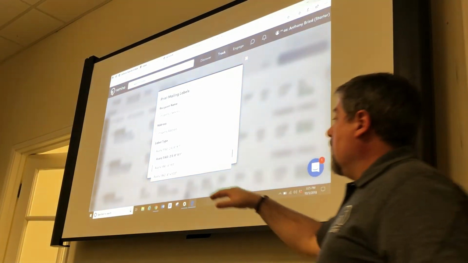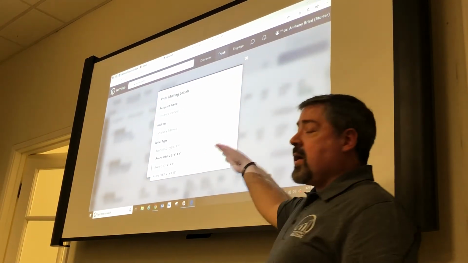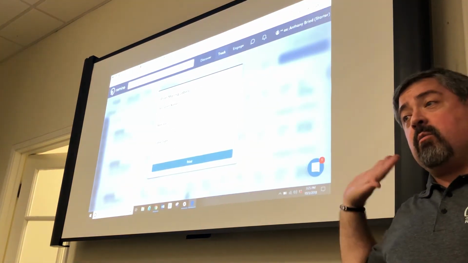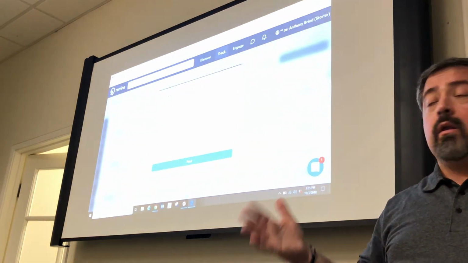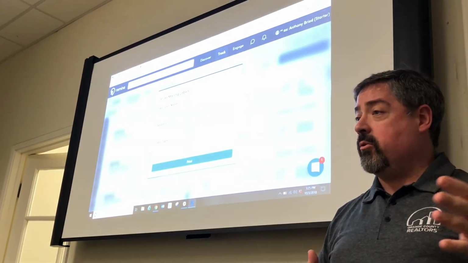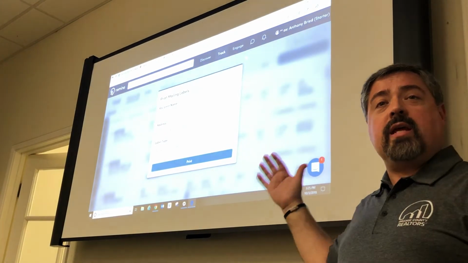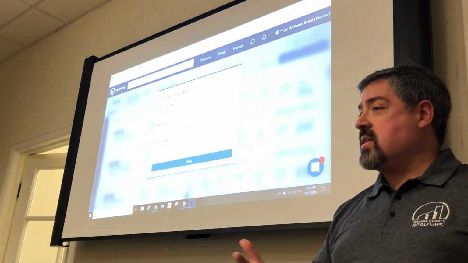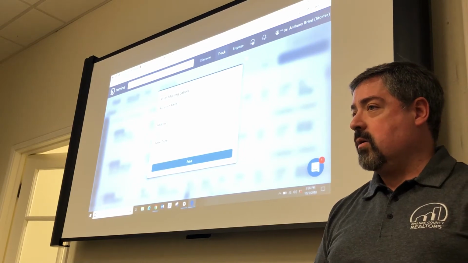Whatever format I pick, when I go to print, Word or Pages is going to open up, depending on whether I'm on a PC or a Mac. Before I just print out these mailing labels, because I don't want to make these same mailing labels over and over again, I'm going to save that as a document on my computer.